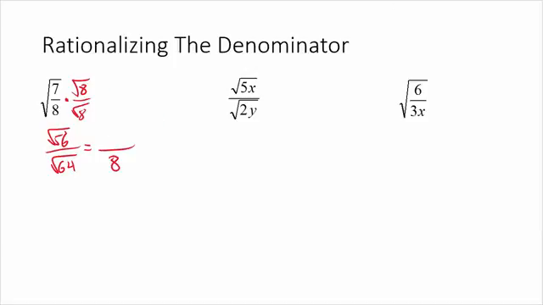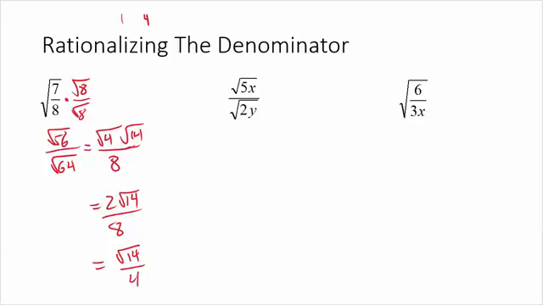So our square root of 56 will simplify to the square root of 4 times the square root of 14. Again, notice that I am taking out perfect squares where I can. So there is a perfect square here. If you remember our list, we said 1 squared is 1, 2 squared is 4. So we can take the square root of 4 out and make this a 2 root 14 over 8. And 2 over 8 will reduce to 1/4. So this is just the square root of 14 over 4.